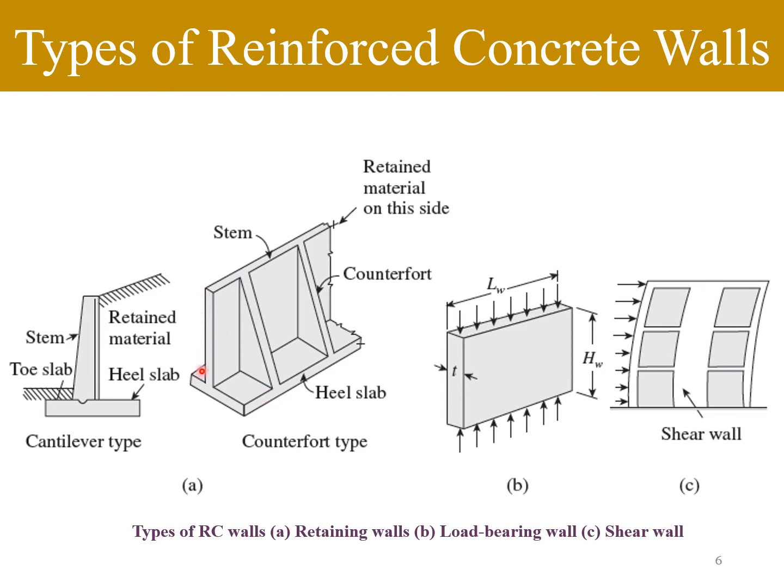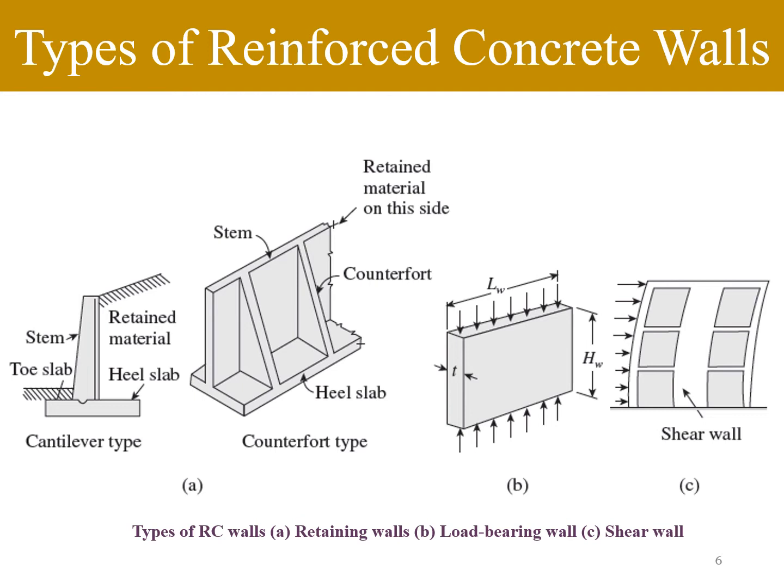I have a vertical system, I have a horizontal base slab, and it will be counteracted by this kind of counterfort slab system. The next thing is the load bearing wall, where the load forces will be acting in the vertical direction. The next thing is shear walls, where forces will be acting in the horizontal direction. That is what this is: a conventional wall system which is subject to take care of lateral loadings.